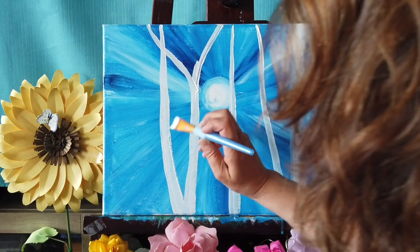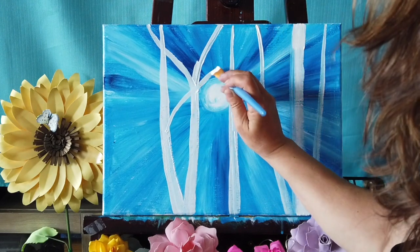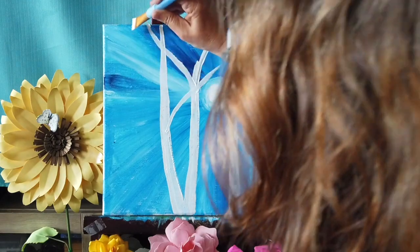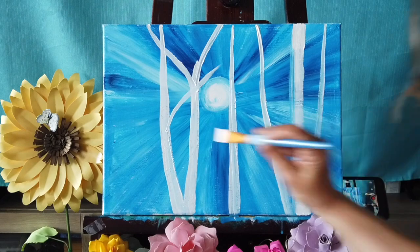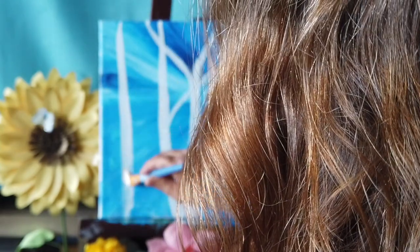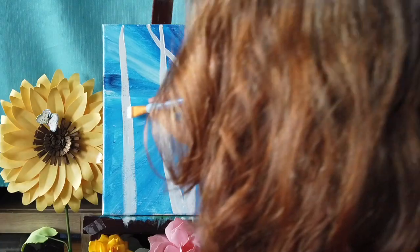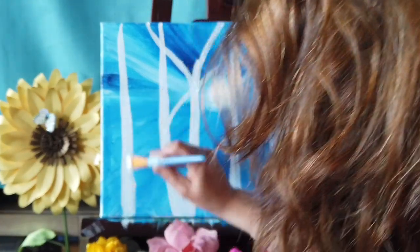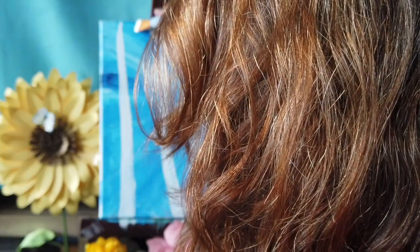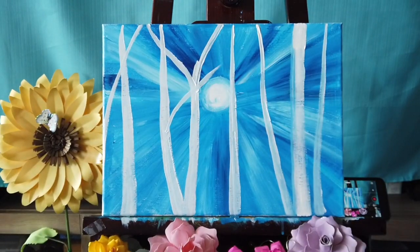And I want it to have a little branch going over this. And just stop it. And let's put, you can decide where you want to put your trees. I'm going to bring one more right down there. It is a forest, so you can pack it with as many as you want. And let's put a skinny one. It's gonna grow this way. And that's the base of our trees.